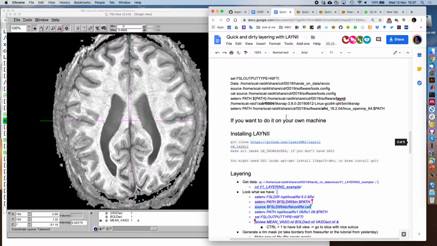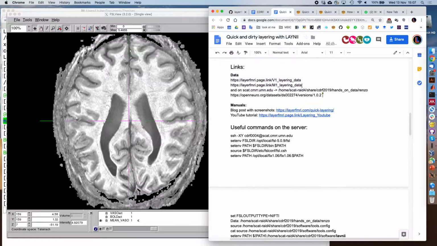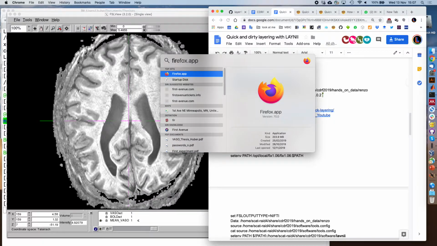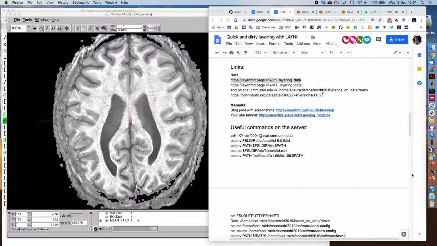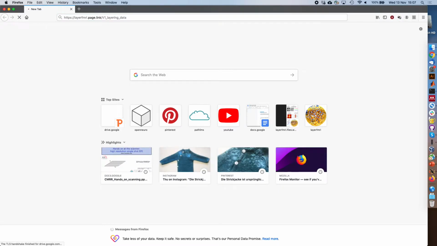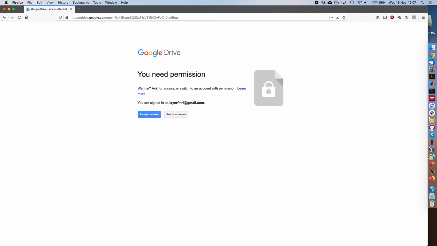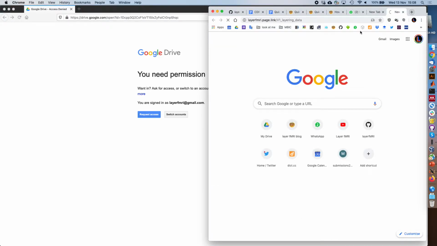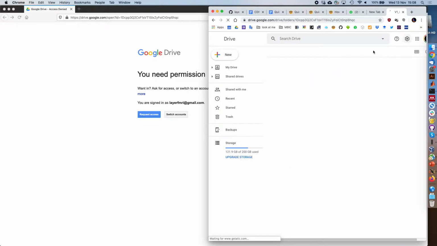Let's go to Firefox where I'm not logged in. Request. Oh wow. Sorry about that, I will fix that. Unless the OpenNeuro data set is kind of... Then you need to download it with OpenNeuro.